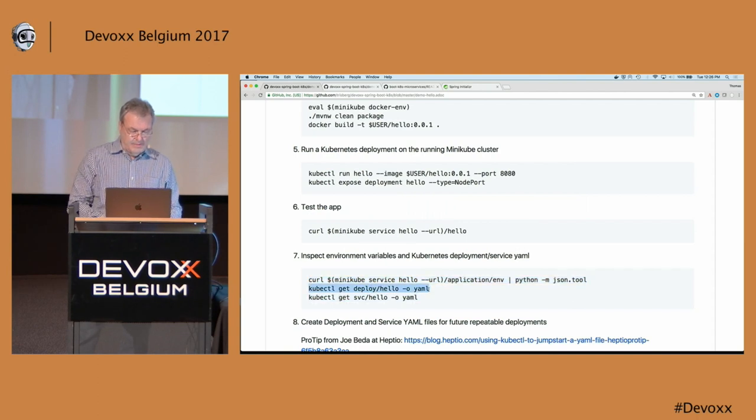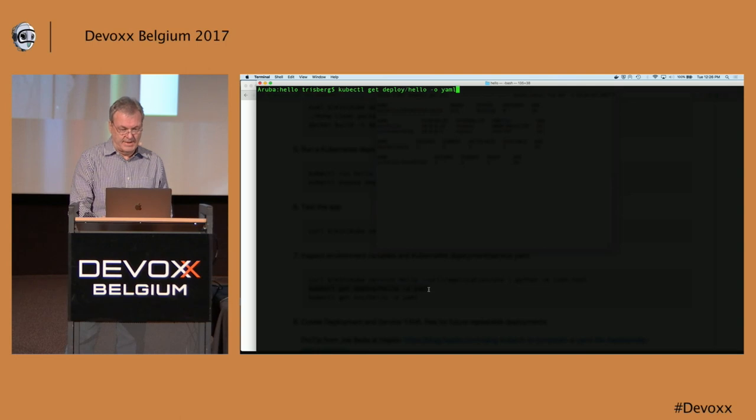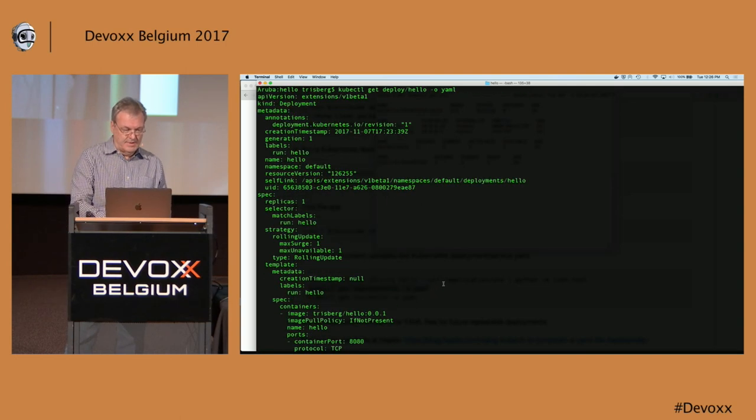But we probably are not going to use this kubectl run command to run every app. We want to have more of a declarative state for our application, and that's when you use these deployment files. They're all YAML files, so you can actually take a look at what is actually running, what the deployment looks like in the YAML file. So it shows you all the different things you have to specify to get this running. And this one, it's actually more than you have to specify, but you need to give labels so you can tell Kubernetes what pods you want to access.